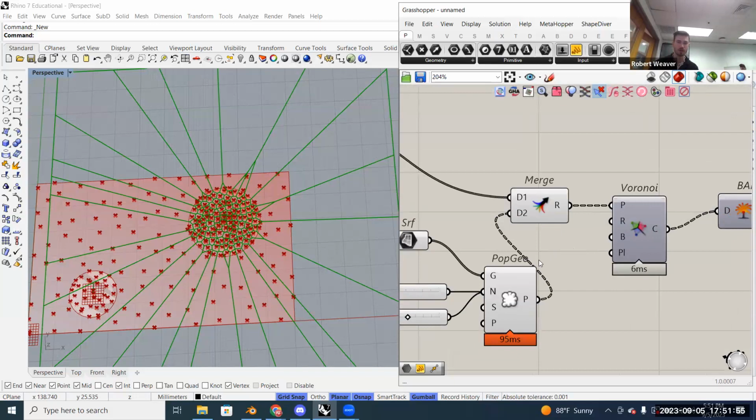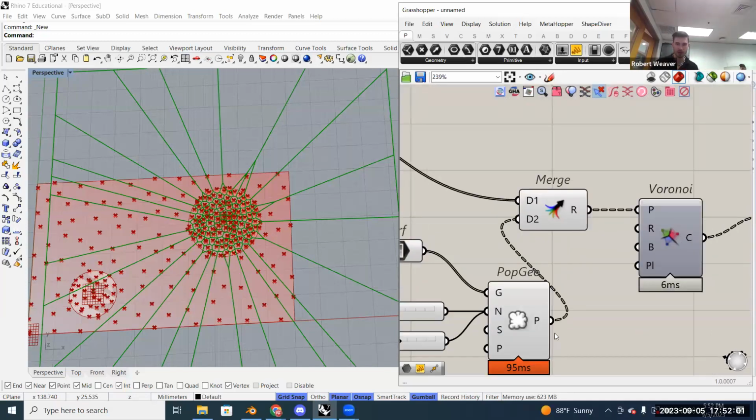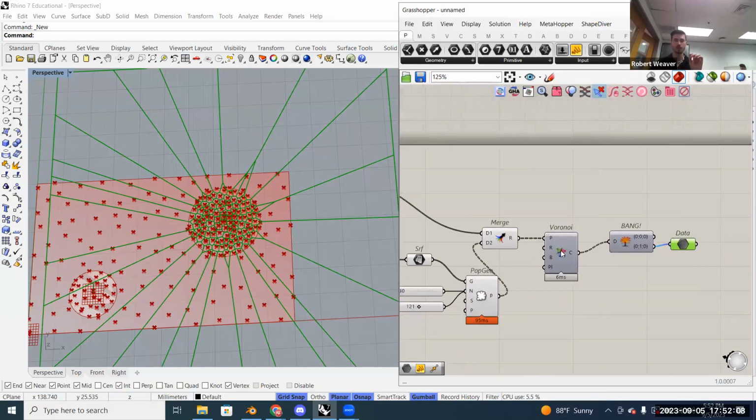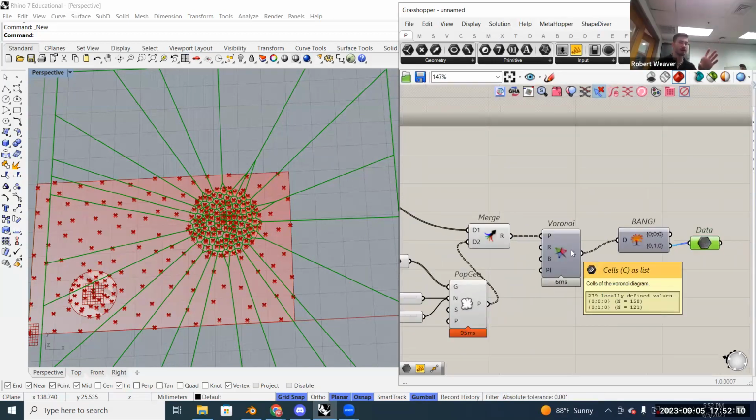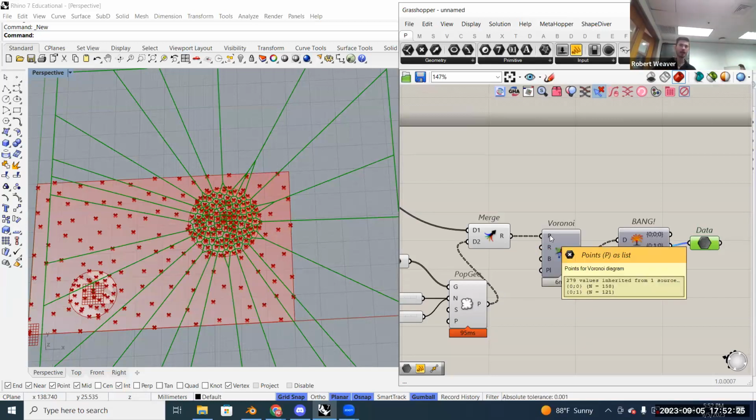But the nice thing about Grasshopper, which can also be the confusing part, is we can put a bunch of branches in this one wire here. So we can work with a lot of different things at one time. But for this workflow, we want to see a single Voronoi pattern. So we don't want these two separate patterns. So we can take the 158 points and the 121 points and just put them into the same group. So take them out of their separate groups and put them into the same one. And we can do that by flattening.